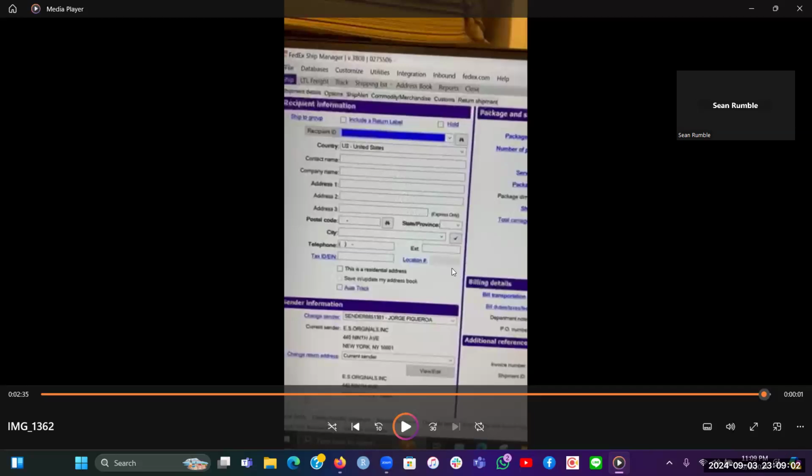So with more practice sending out shoe samples internationally using the FedEx Ship Manager software, you'll get the hang of it, and you won't feel so nervous about doing the whole process anymore.